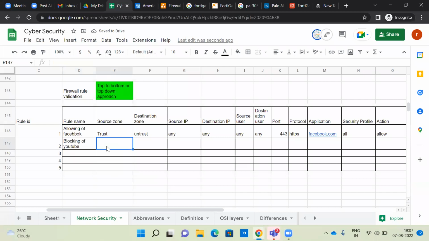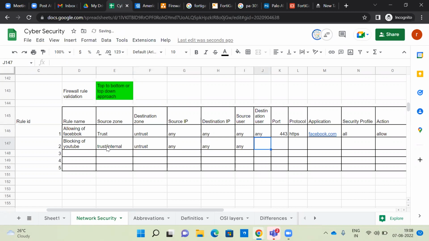Source zone: trust, the internal employee. Destination zone: untrust. Destination IP: any. Source user: any.